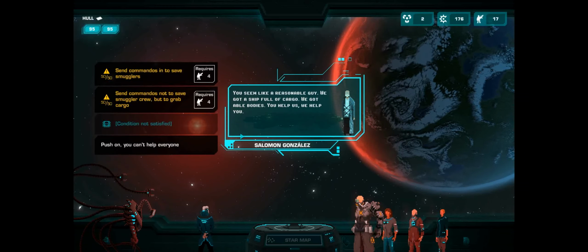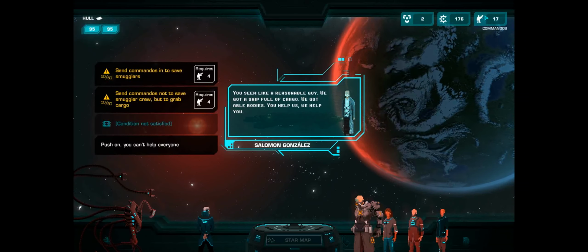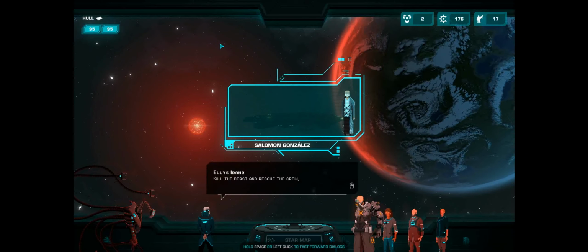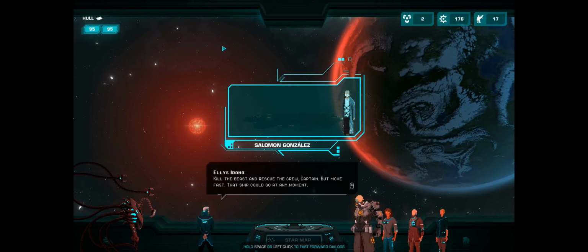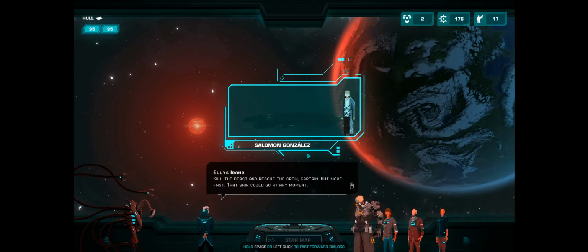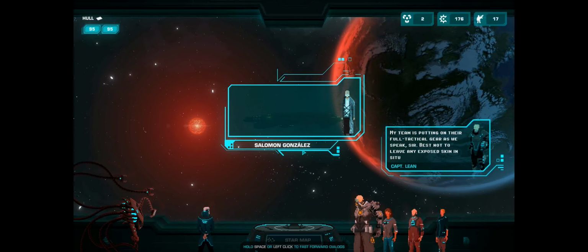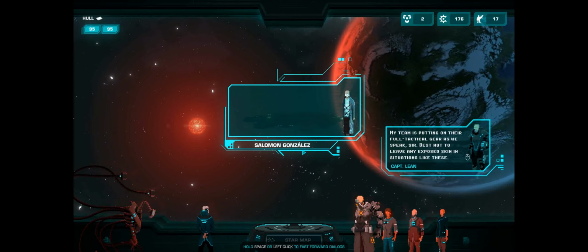Oh, I want that cargo. But we'll trade our Marines to save their lives. Kill the beast and rescue the crew, Captain. But move fast. That ship could go at any moment. My team is putting on their full tactical gear as we speak, sir. That's not to leave any exposed skin in situations like these.